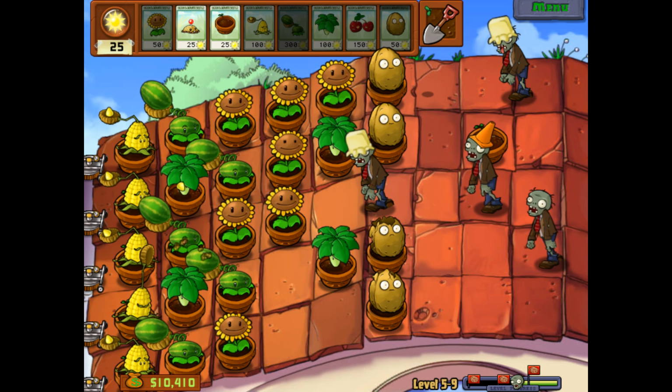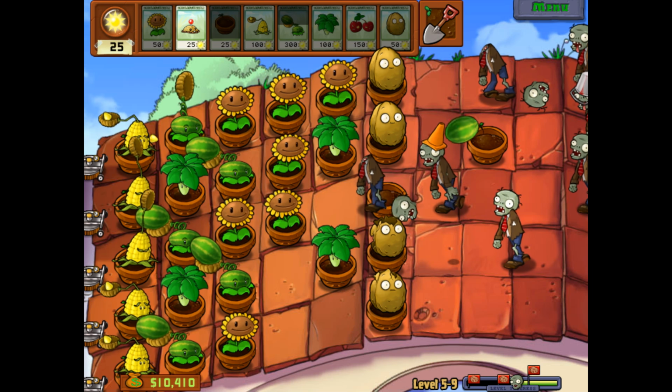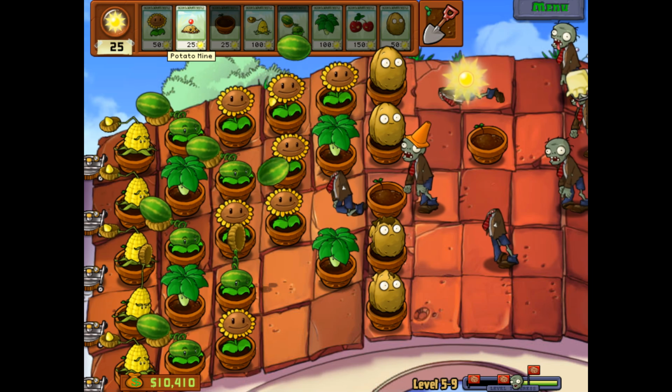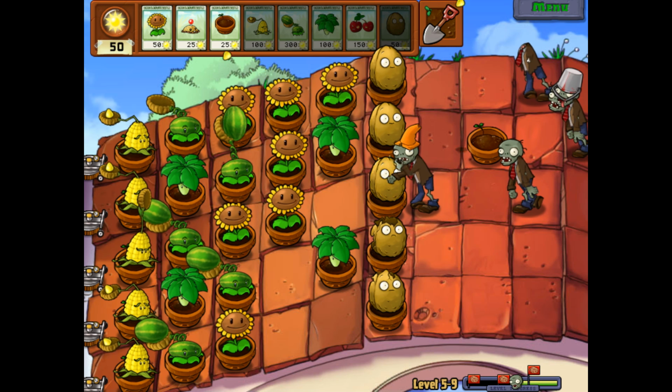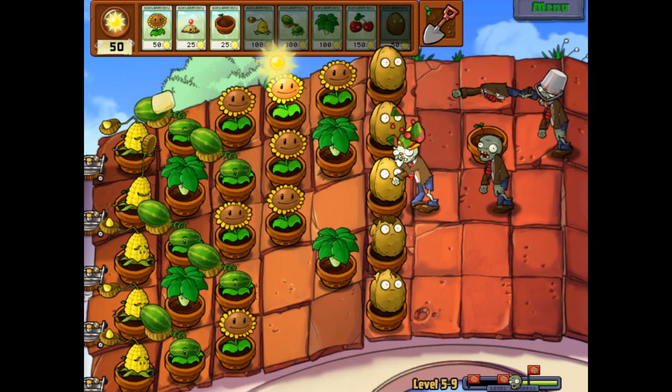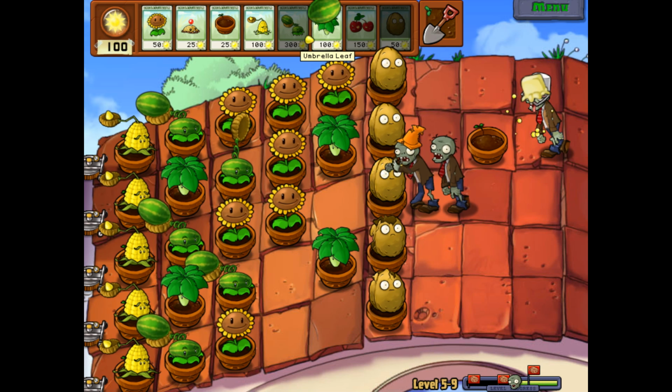The kernel pult is doing some good damage against him. There we go. Put that there. Get 50 more sun, however I can. Come on. Got it, and then walnut. So we're doing this in such a dodgy way, but it's slowly but surely working. So yes, now every plant we have on the field right now is protected, which is fantastic.